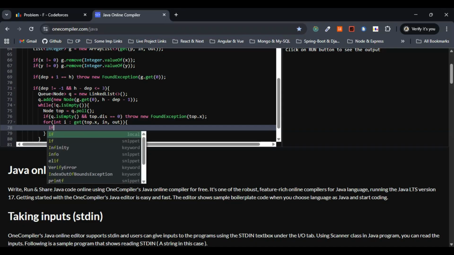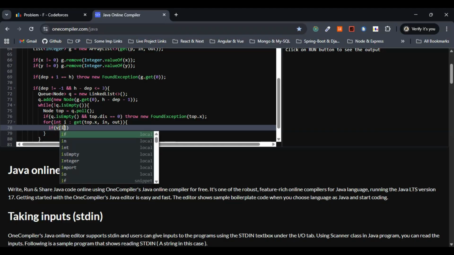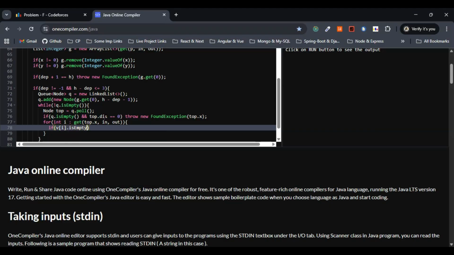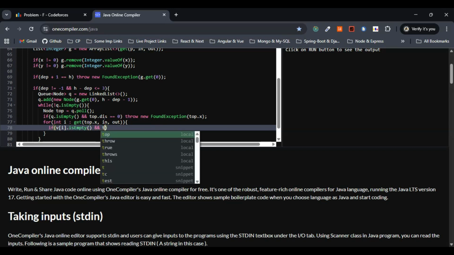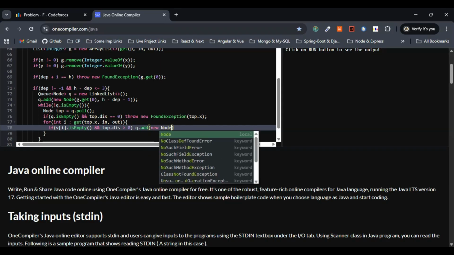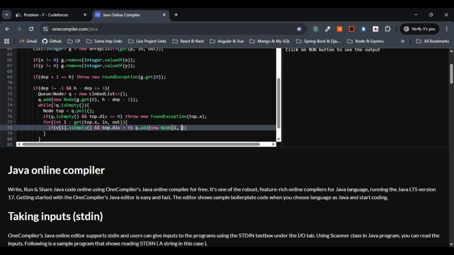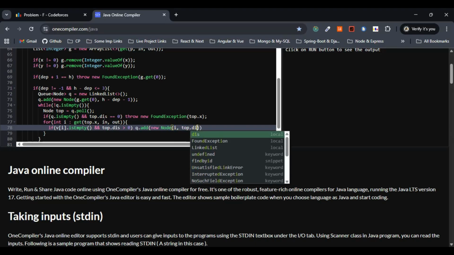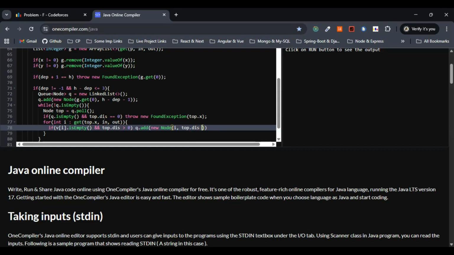If v of I is empty and top dot distance is greater than 0, then let me go with q dot add of new node. Let me pass I along with top dot distance minus 1. So this is fine.